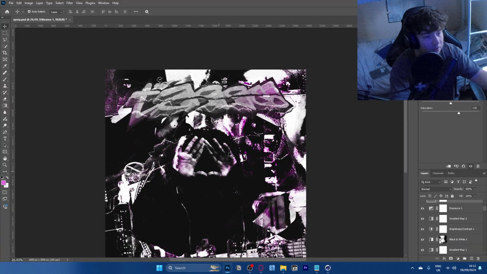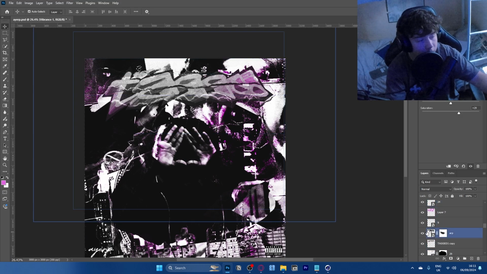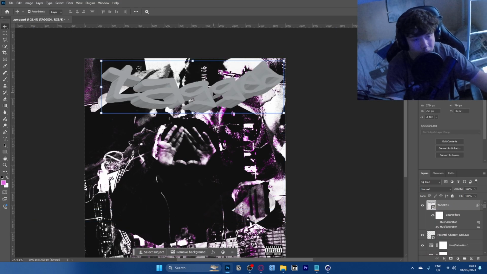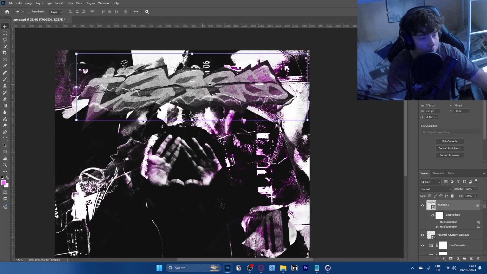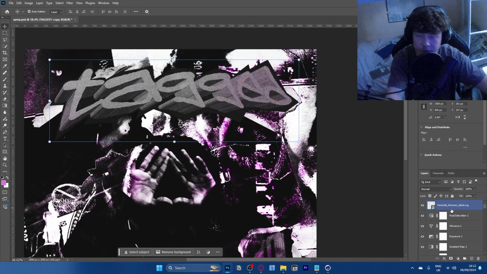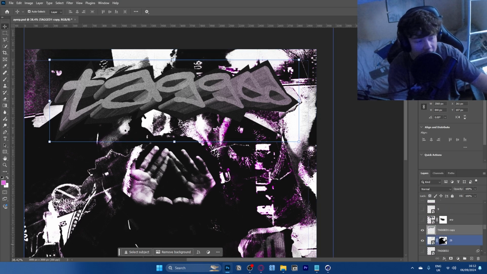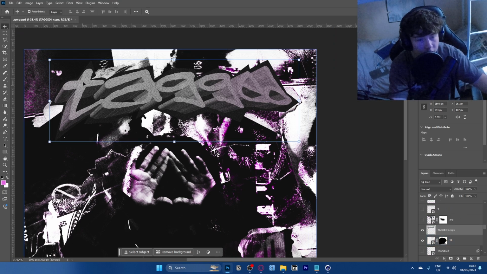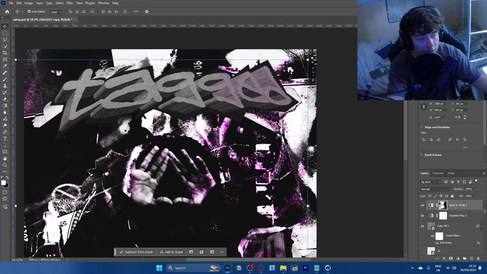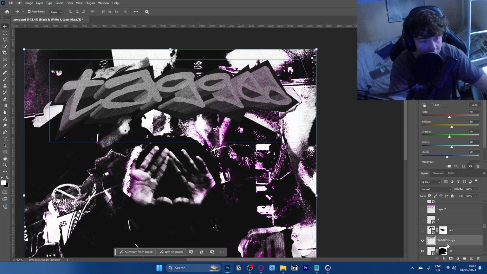And then you're going to get something like, let me show you guys what it looks like raw with nothing on it. Alright, so this is what it looks like raw. And then what I did was I just dragged it all the way down beneath all these layers here, and I put a little border around it just to make it a bit more visible, and also added some mixed media stuff.